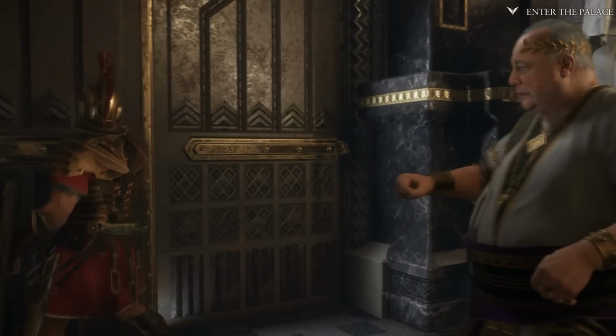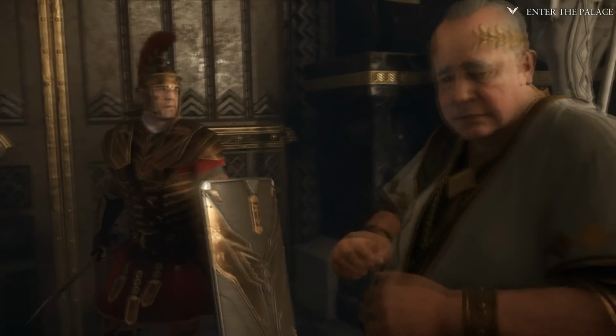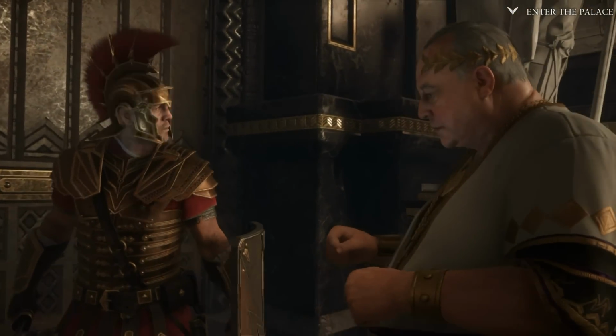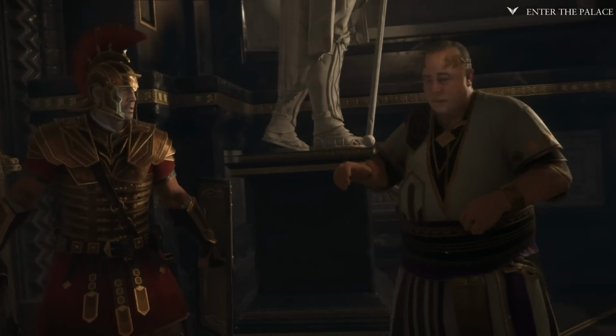My Emperor, the palace defenses have been breached. I'm not worried about the barbarians! I'm worried about him! We need to get you somewhere secure. Secure? Don't worry, secure for this. We need to get you to a safe place. Your chambers? Damn chambers? No, no! The vaults! This way!